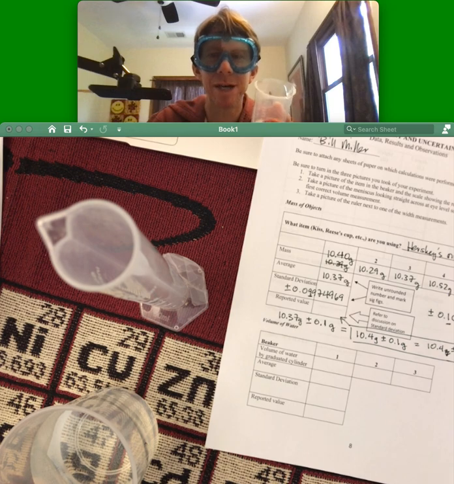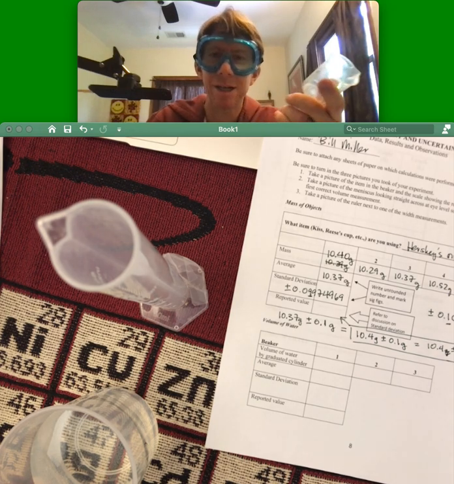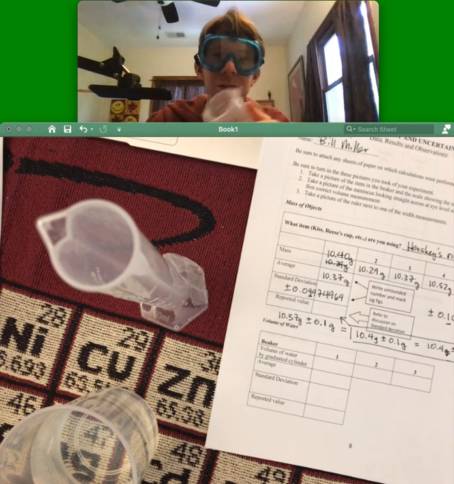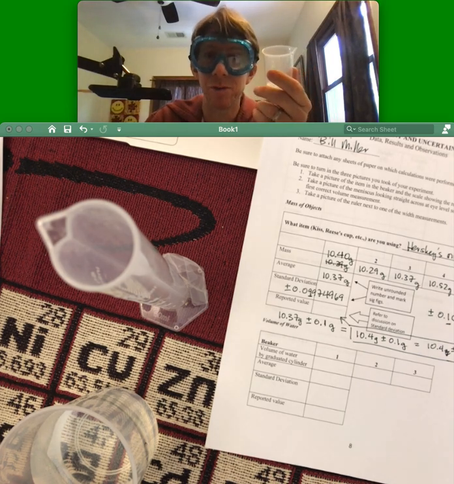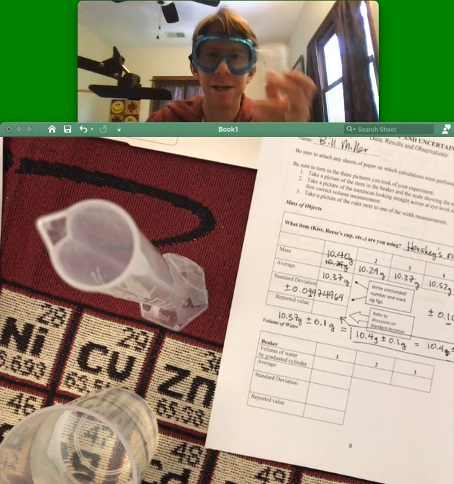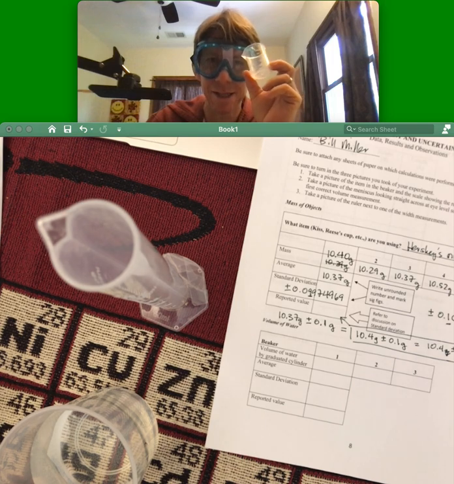So the rule of one-tenth says measure to one-tenth. This is 5, it's 0.5. And then if it's anything other than 0.1 or 0.01 or 1, go up because you don't want to overstate your accuracy. So I am actually thinking that this is only going to be good to the nearest one milliliter.